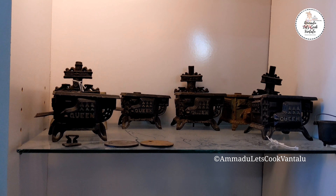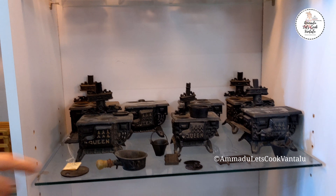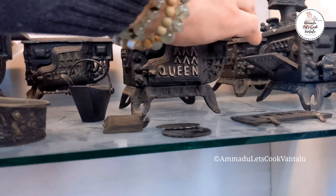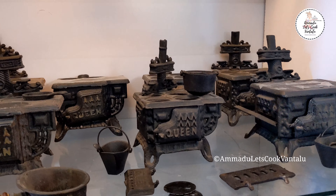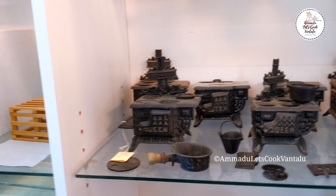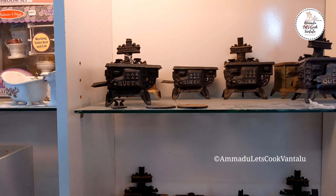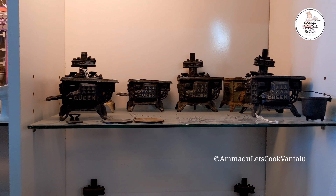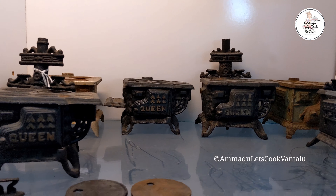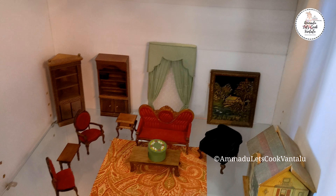Here is all of our cast iron. These are really interesting because I've seen people actually cook meals on these — they put a little candle in the bottom, though it's not recommended for young children. I was told that these were actually salesman samples. Way back when, if you were ordering a stove, you would get a sample of it. What's interesting about these is they're cast iron, so they're very heavy and would last forever — even if the building burnt down, these would still survive.